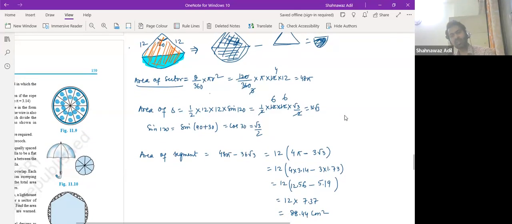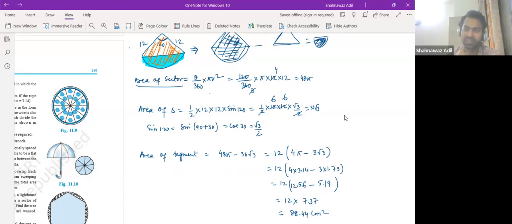And in this chapter, what is the key idea, Rizwan, sir? Discussion. So which part we have to add, which part we have to remove, right? That is the key idea. Do we have to remove the triangle? Do we have to remove the sector? Do we have to remove the circle? So to find the segment or whatever they are asking. And the omit method too. Which part we have to omit, right?